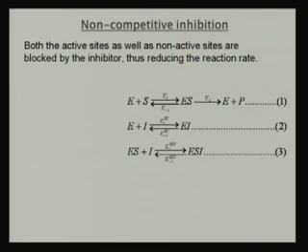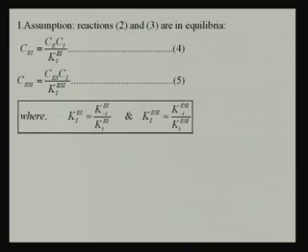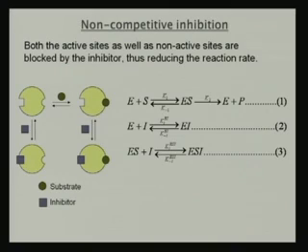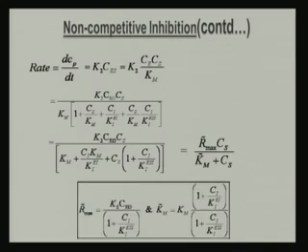Whereas in non-competitive inhibition, both these things occur. So the inhibitor binds to the active site as well as binds to the non-active site. And I said this is the most potent form of inhibition because this is what happens. Now, the advantage with this kind of inhibition, non-competitive inhibition, is you can do a couple of things. You can vary both the slope and the asymptote, that is, both the Rmax and the Km.